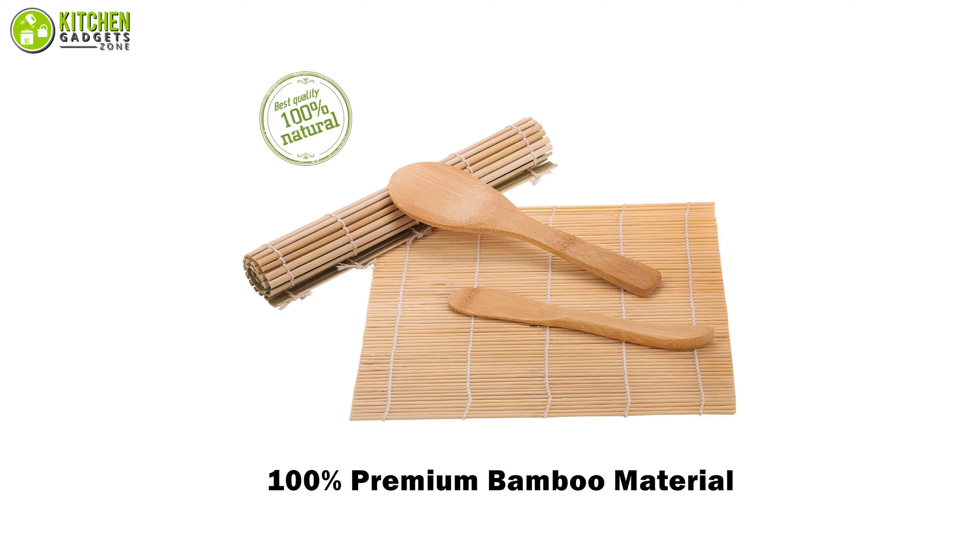When you make sushi from scratch, customizing it to your liking will give you the best results — and that's where the Dilemma sushi making kit comes in. If you're a first timer, this is the kit for you. This beginner-friendly kit includes two rolling bamboo mats, five pairs of chopsticks, a paddle, and a rice spreader. Every tool is made from 100% natural bamboo, making them sturdy and durable. It also comes with a PDF beginner guide, so you can gather family and friends for a fun sushi rolling party and enjoy the freshest homemade sushi right in your own kitchen.